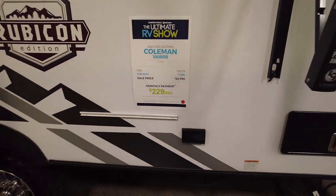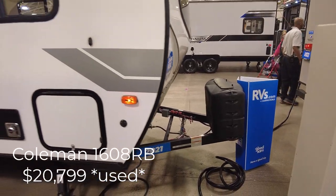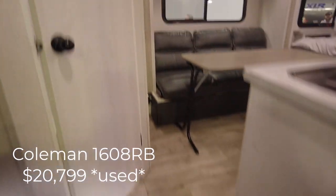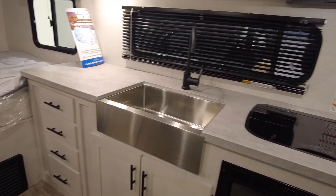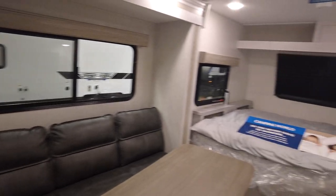This one is used, but to give you an example of what is out there — this is the Coleman 1608RB. It has a power tongue jack with dual propane tanks, fiberglass siding with aluminum frame, and kind of that off-road wheel and tire package, plus solid steps. Inside, it has what I call the climb-over bed. I like more north-south facing beds you can walk around. There's no wardrobes, not a lot of places to put your clothes. It has a free-standing table and a couch that flips down to a bed. I actually liked the counter space — decent for a camper this size. It has a framed-in bathroom door and a corner bathroom that's on the smaller side, but when you get in it's actually adequate. It's interesting, but probably not one we would pull the trigger on.